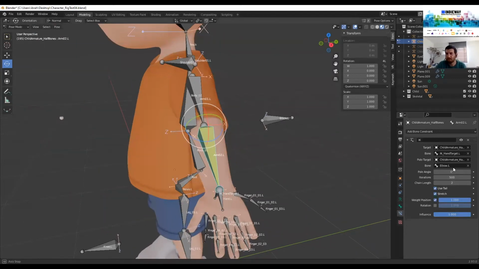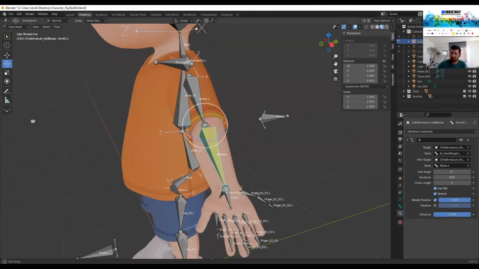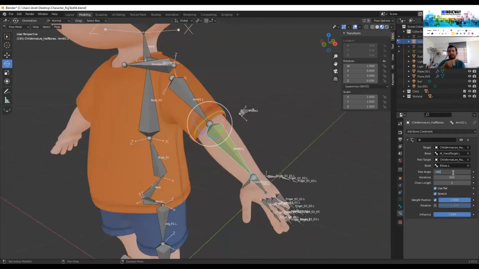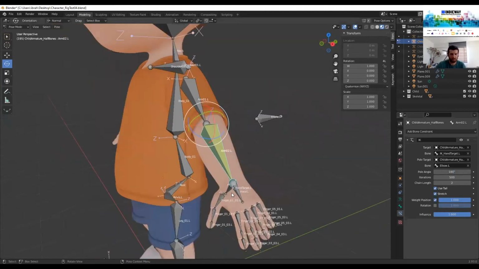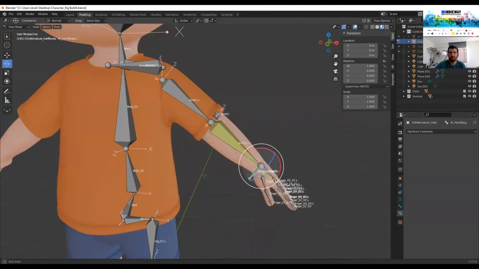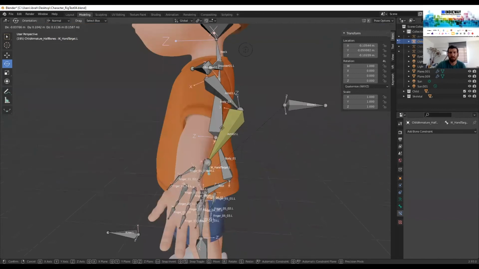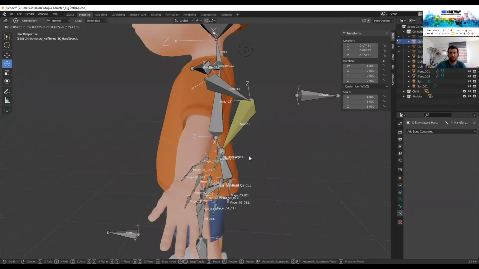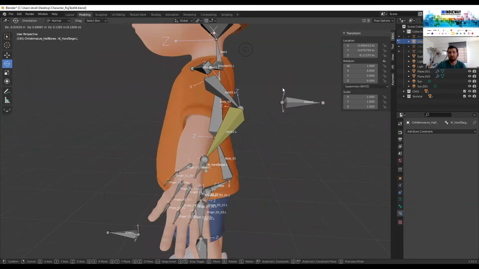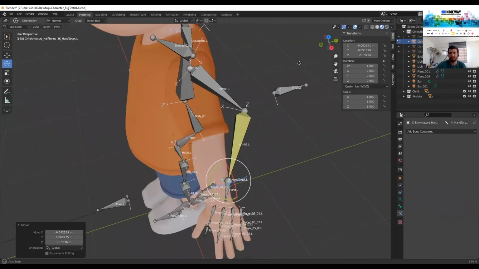I go to the kinematic settings again and pull target. I add 180 degrees, so the opposite angle. And now when I try it, okay. So right now we have an inverse kinematic that functions accurately.